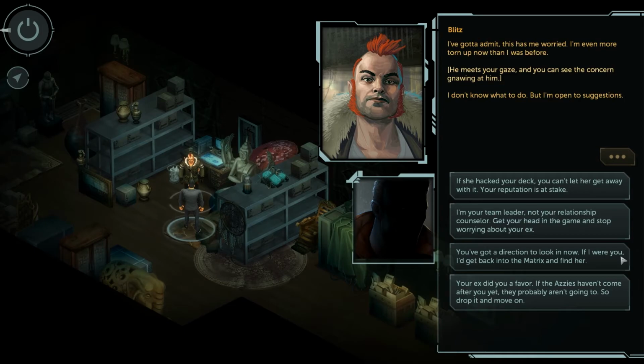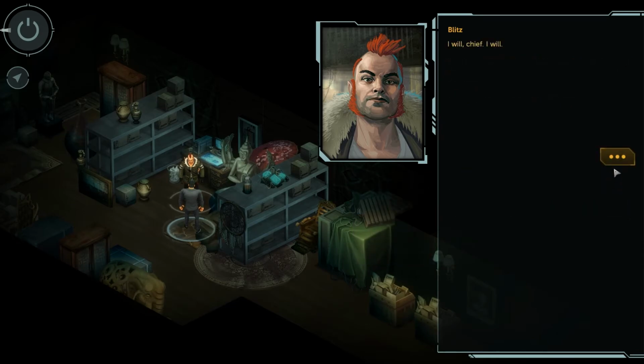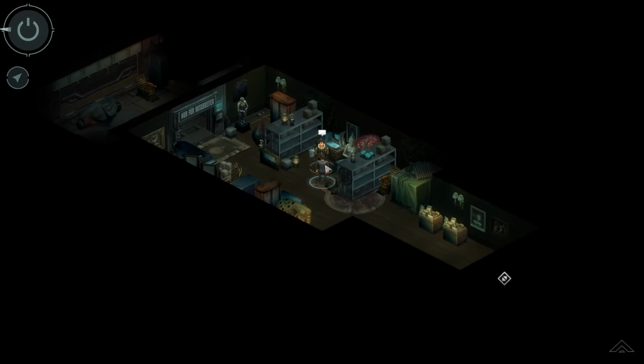You've got a direction to look in now. If I were you, I'd get back into the Matrix and find her. He nods. Who am I kidding? You're right. I won't be able to stop thinking about this until I've found her, so I might as well keep trying. Thanks, Chief. You've been a huge help. Well, best of luck. Let me know how it turns out. I will, Chief. I will.